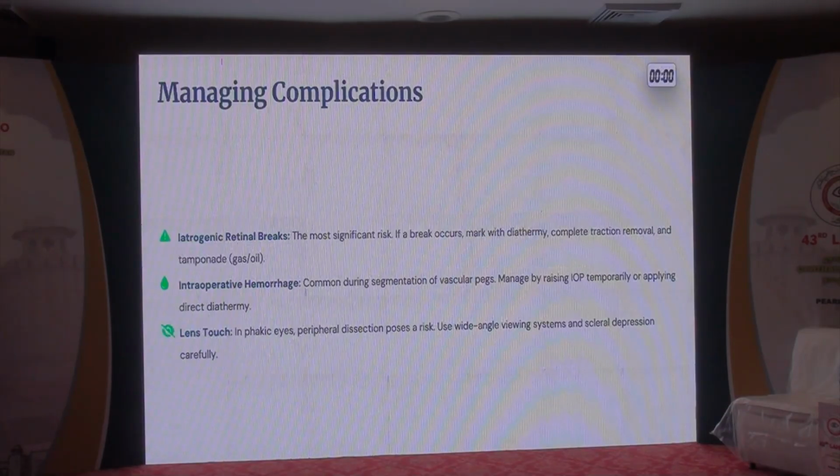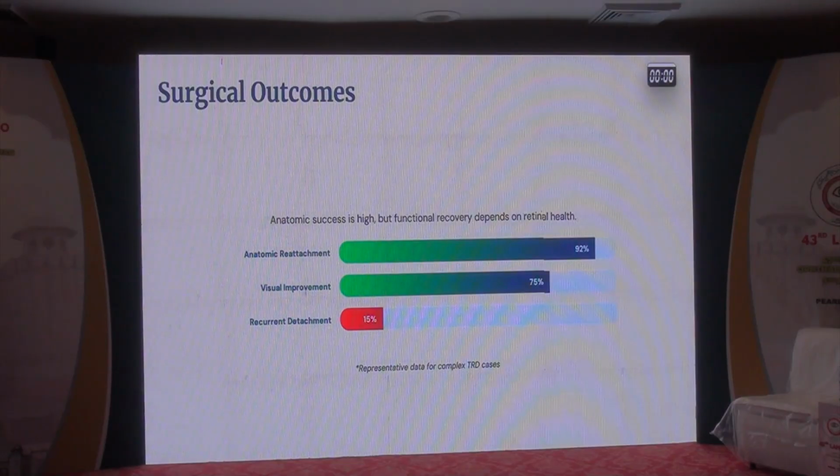You must control intraoperative bleeding with diathermy endocautery, and other problems with lens touch and anterior vitreous must be managed and controlled. You end up with a 92% attachment rate, a 75% improvement rate, and only 15 to 20% of cases have recurrent retinal detachment, in which you have breaks and have not cleared the FVPs completely.